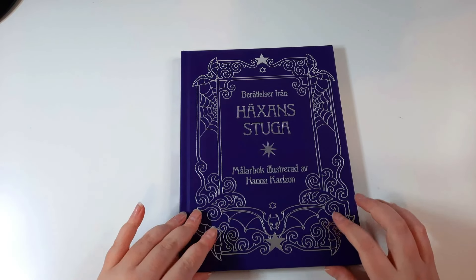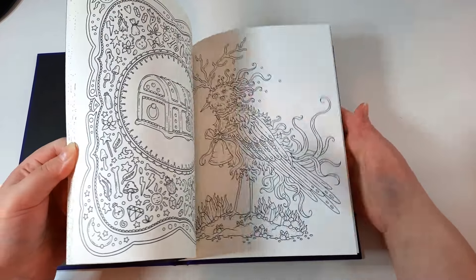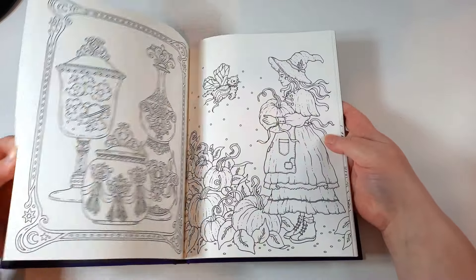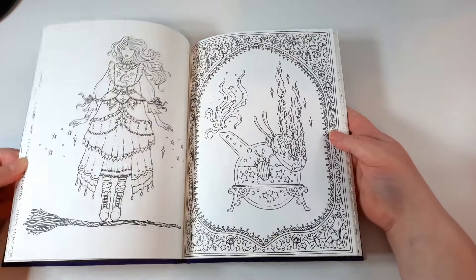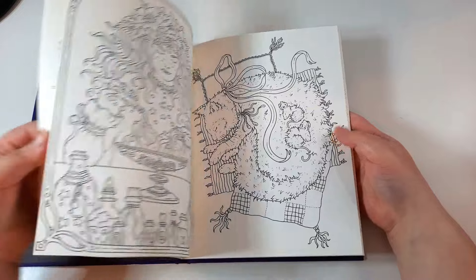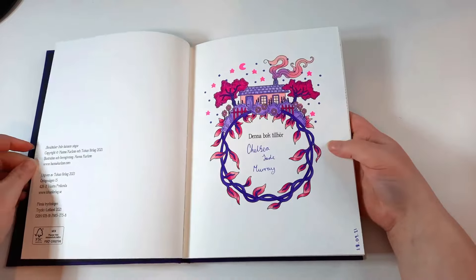Next I have something with 'Witch's Cottage' in the title — I think it's Tales from the Witch's Cottage or Welcome to the Witch's Cottage, but it's not in English so I can't be certain. It's so pretty and I had to get it. This is probably my favourite Hannah Carson book so far. I love that one picture — I want to use pencils in this book along with my gel pens, but I'm just not feeling the pencils at the moment.